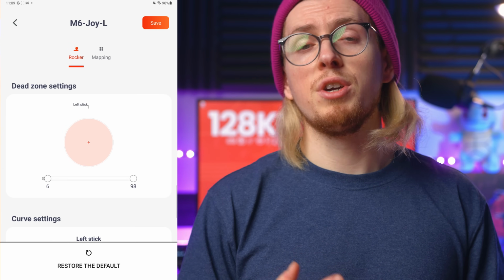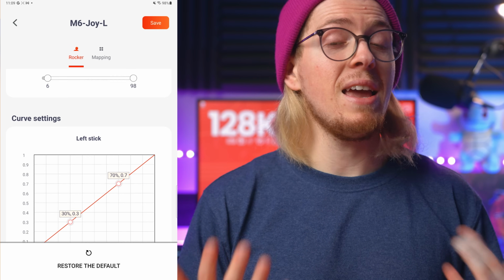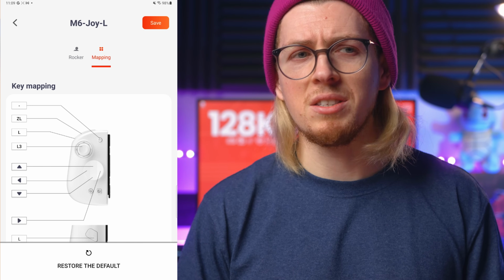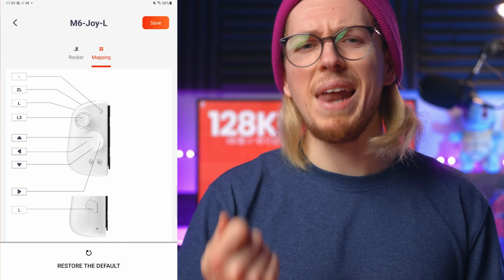If you scroll down, you can remap buttons that way if you so wish. And you can even program macros and stuff, but the macros are in Chinese. So I kind of had to use my phone with Google Lens to translate as I'm looking at it. It was kind of annoying, but for me, I don't really need the app. I like it for firmware updates, yes, I ended up updating all my MOBAPAD stuff at that point, but really you can do pretty much everything on the controller itself, so I didn't really see the need of it personally. But it's there, and I'm pretty sure it's actually on the App Store as well if you're on iPhone.